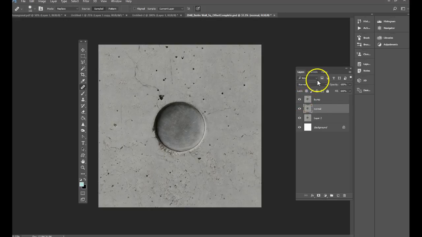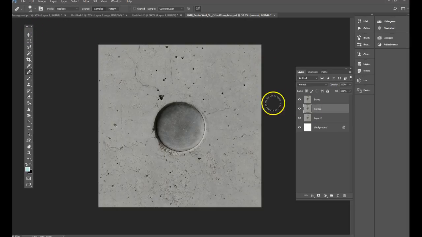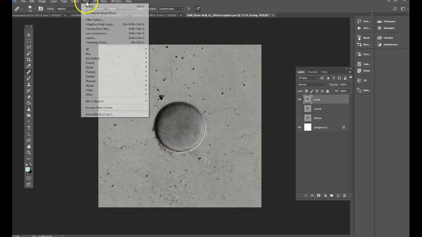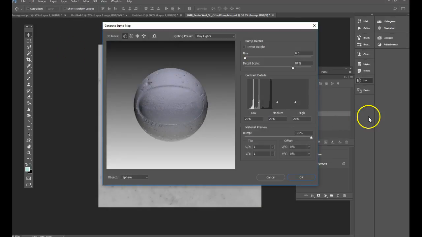Okay, so there used to be a little plugin that you had to install inside Photoshop to do the following procedure, but you don't need to anymore because it's now integrated inside Photoshop 2017. Okay, so let's turn off the normal map, we're not going to need that for the moment. Turn off the initial, I'll just call it diffuse for the sake of clarity. Okay, and we'll go to bump, we'll go filter, 3D, and create bump map. Pause. And you can see from the window that appears that we are in fact generating a bump map, which, as you'll know, or we'll go over later, is a grayscale height map in effect.